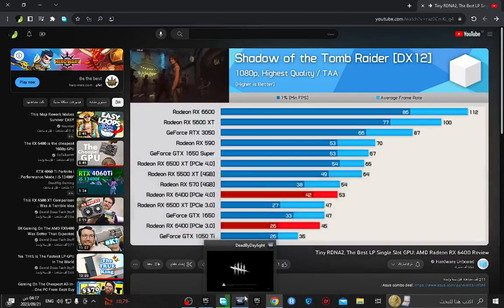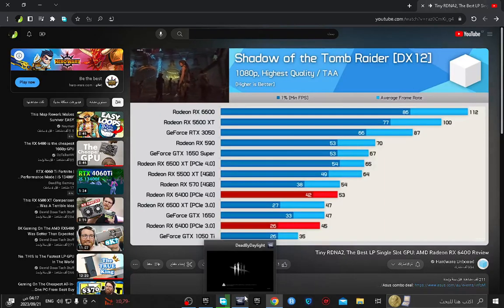Unfortunately, you still can't play older titles such as Shadow of the Tomb Raider maxed out and achieve 60 FPS. Using PCIe 4.0, the 6400 managed just 53 FPS, which was again RX 570 performance, and then when switching to PCIe 3.0, it fell behind the GTX 1650 for what really was quite a miserable experience.